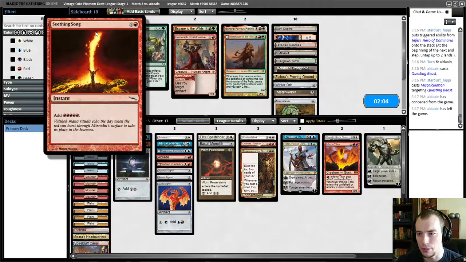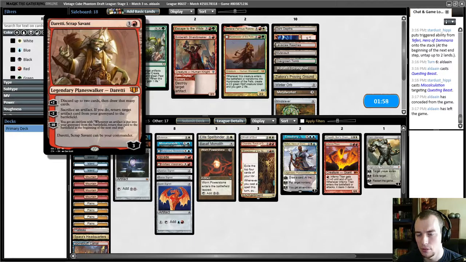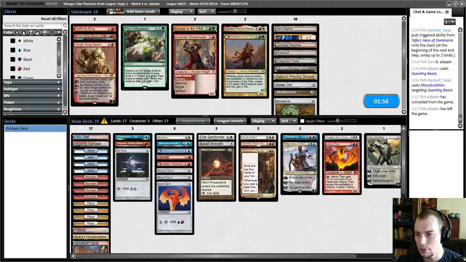Shieldbreaker just really does nothing. Do I want a Seething Song randomly? Doesn't cast much. It already filters, but it's a little bit bad in terms of defending itself.